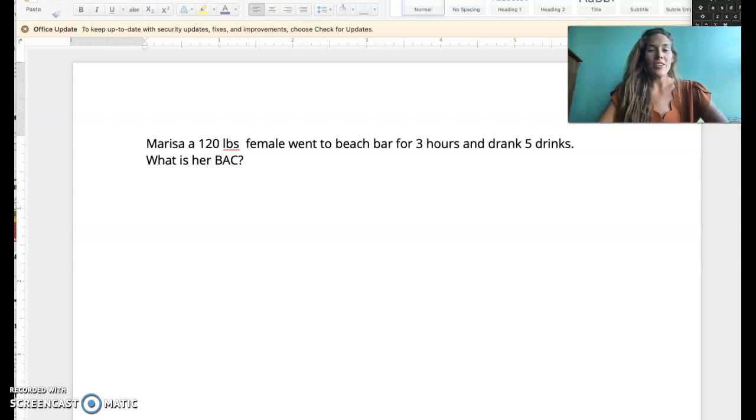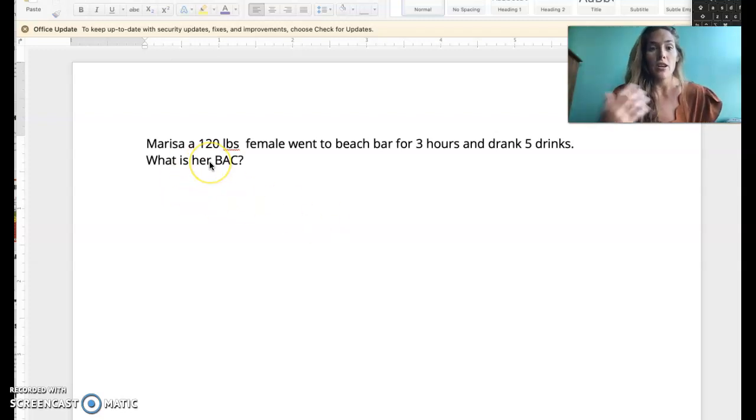Blood alcohol concentration. This is a pretty simple calculation, but I want to go over it real quick just so you can get a good idea and some practice with it. Okay, so don't forget blood alcohol concentration is a percentage. So we're looking at how much of your blood is made up of alcohol. And so that has to do with how intoxicated a person is, as you guys all know. So it's a pretty simple calculation.